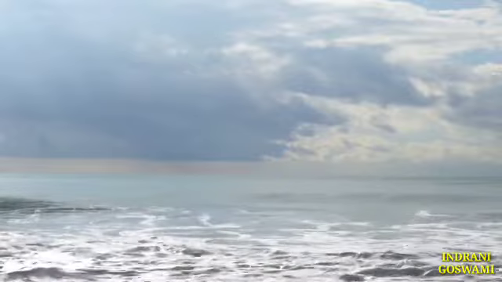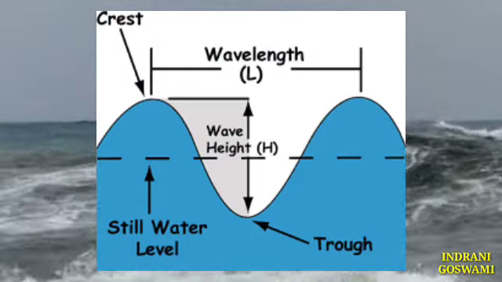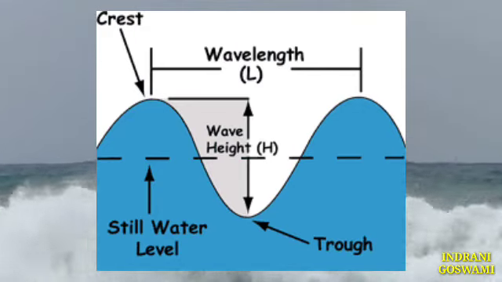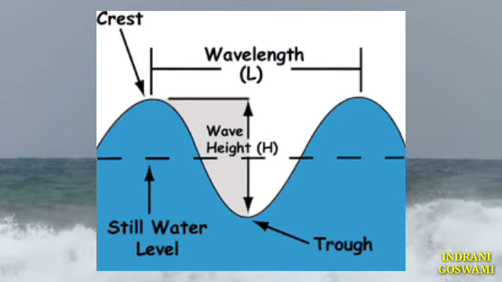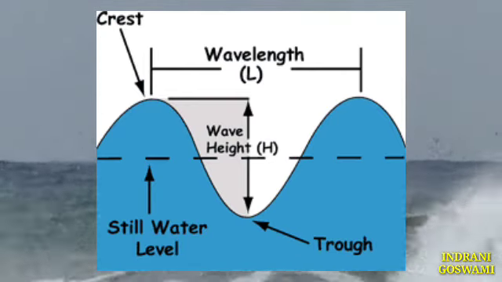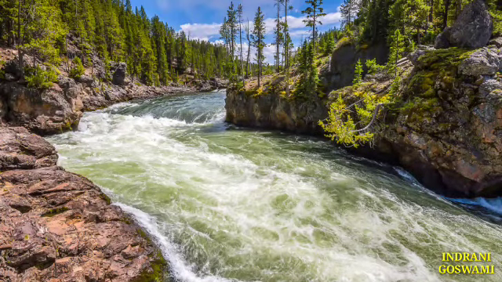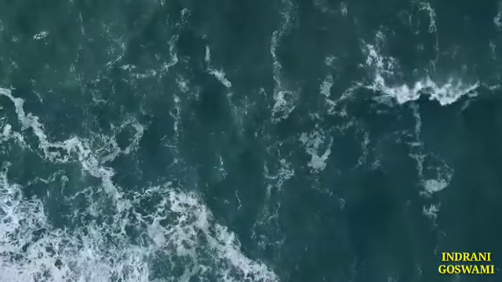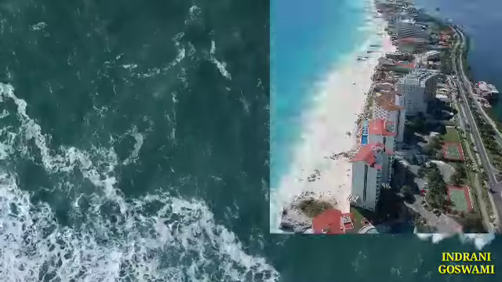Marine processes are those which are highly associated with the action of waves. Waves are nothing but the up and down movement of water in the sea. The lower part of a wave is known as wave trough, whereas the upper part is known as wave crest. The horizontal distance between two successive crests is known as wavelength, and the vertical distance between the crest and trough is known as wave height. Running water is highly active in humid climates, wind is active in deserts, and glaciers are active in cold regions.